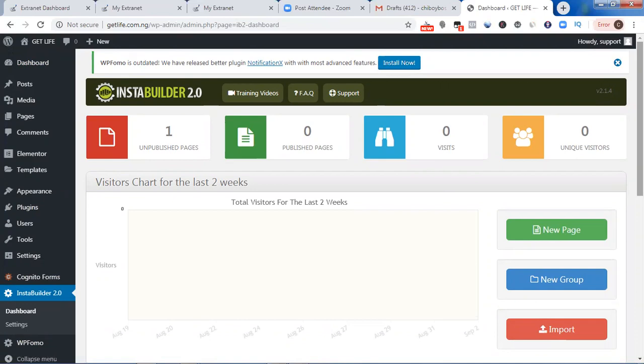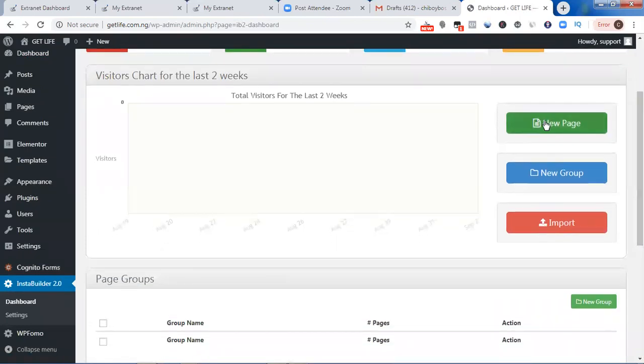And that's because you have not done anything, you have not written any page, you have not gotten any visitor to your website because it's still a very new website. What you will see here is 00000. So all you need to do, there are several ways to create forms. You click on new page.